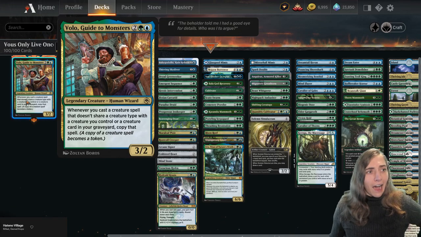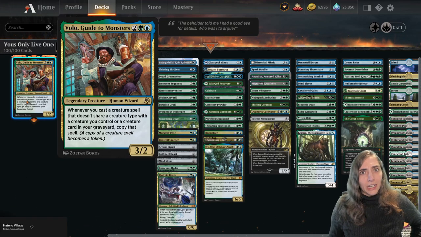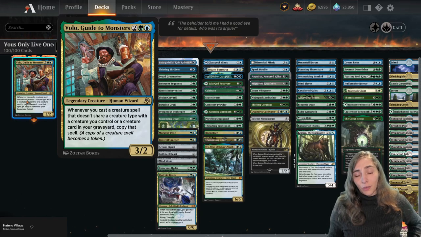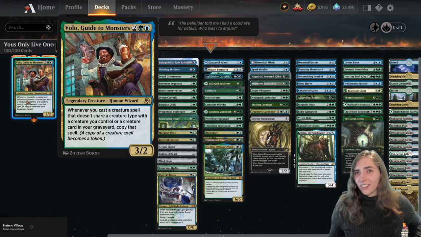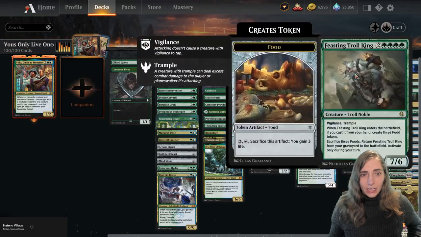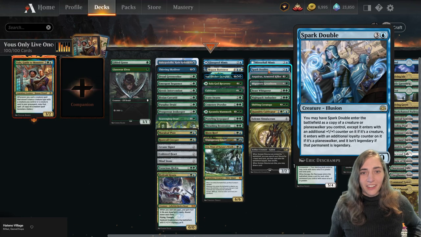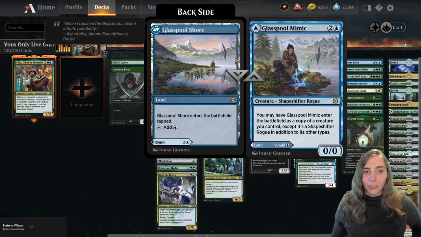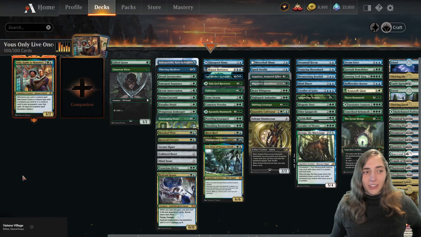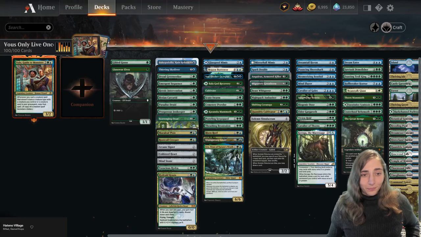And there's a little bit of hot tech in this called making clones of Volo too. There's only one easy way to make clones of Volo in Arena. There's two total ways, I think. Yeah, that sounds about right. And that would be using something like Spark Double. Having these nice non-legendary clones, which you can then clone again and clone again, means that you're going to get double and double and double the Volo, and double the Volo means double the fun.